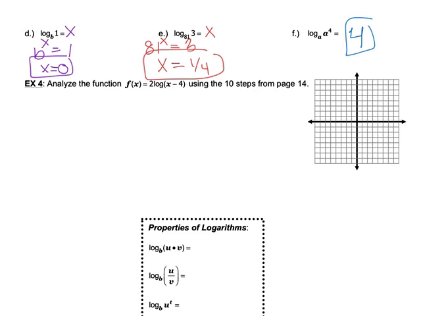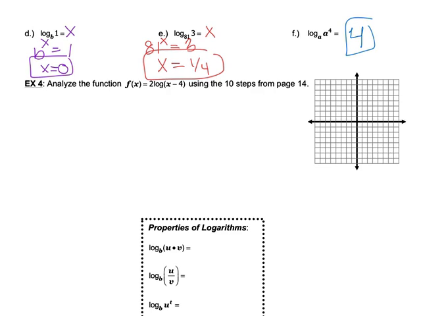Okay, so you see the answers here, and after working through these, I decided I should probably talk about them. The first one, log base b of 1 equals x. When I rewrite that in exponential form, that would be the base b raised to x equals 1. It doesn't matter what b is, because anything raised to the power of 0 gives us 1. So regardless of what b is, the only way you could get 1 by raising it to a power is if that power is 0.